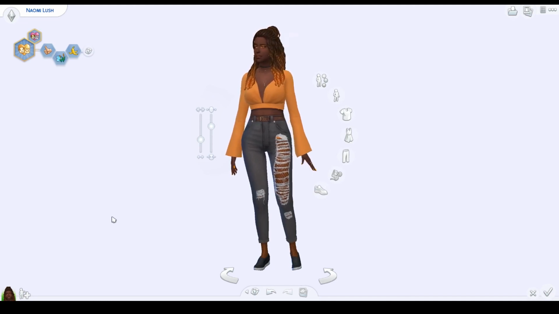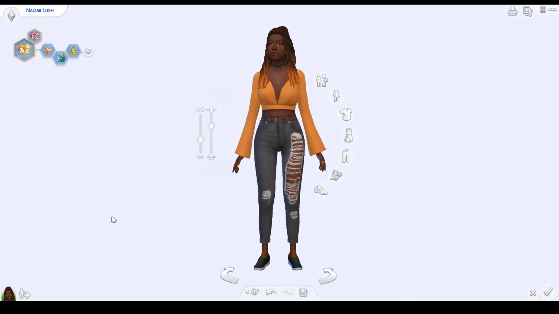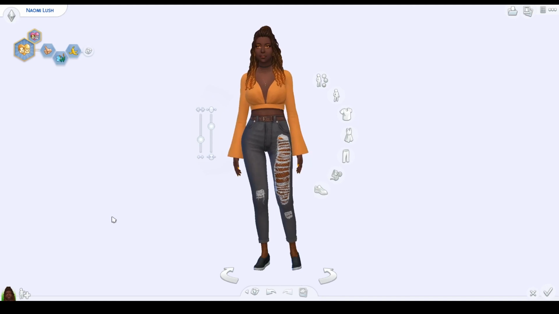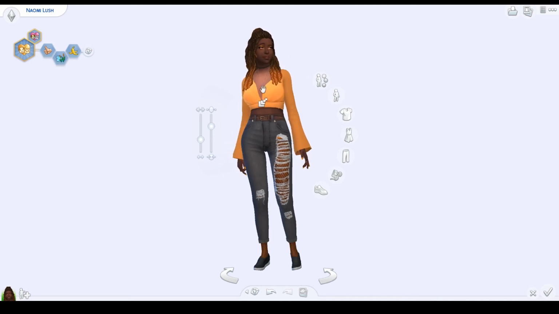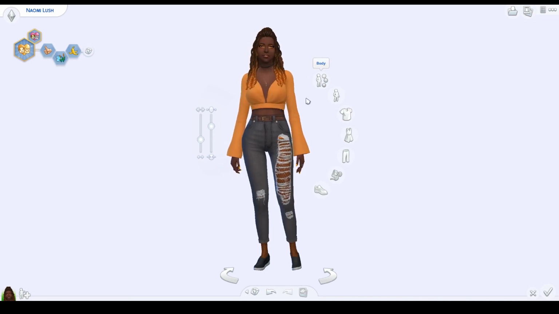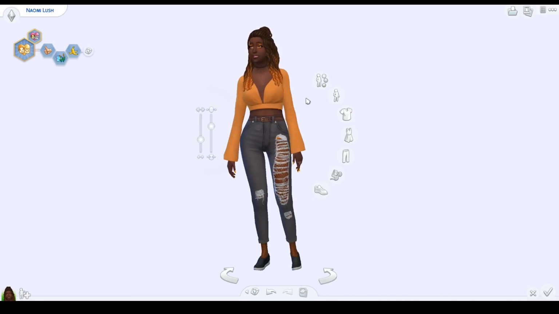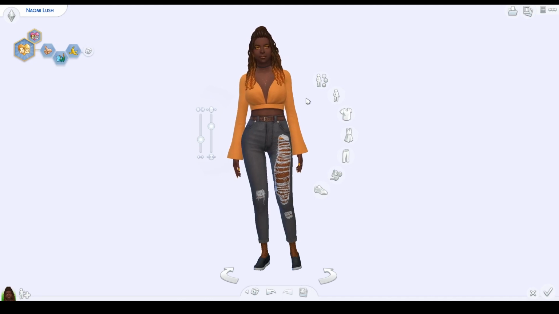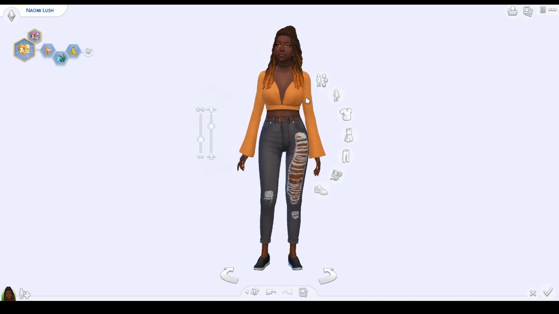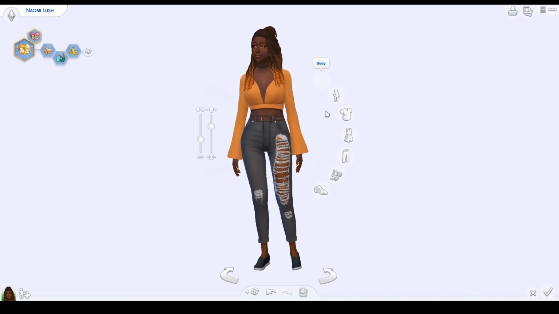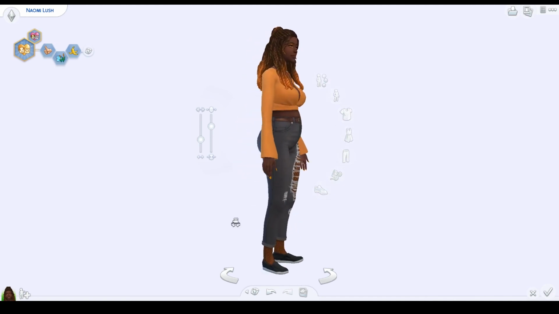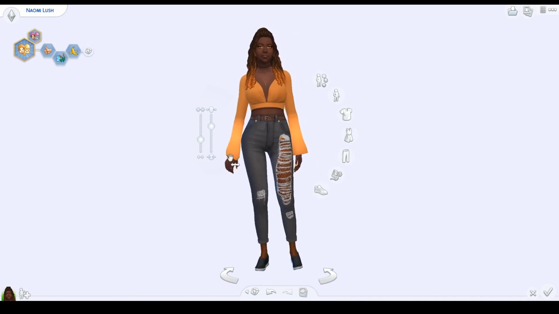Also, I hope you like the CAS tips that I have, and I just showed you how I sort of make my Sims, and I walked you through all of the things that I do. I'd probably also give her earrings while I was doing the necklace and the hair, but her hair covers her earrings, so it wouldn't really make sense. I'd also give her bracelets, but her shirt has long sleeves and you wouldn't really be able to see a bracelet anyways, so I'm not going to give her any bracelets.